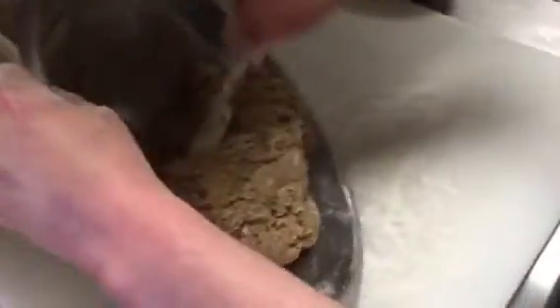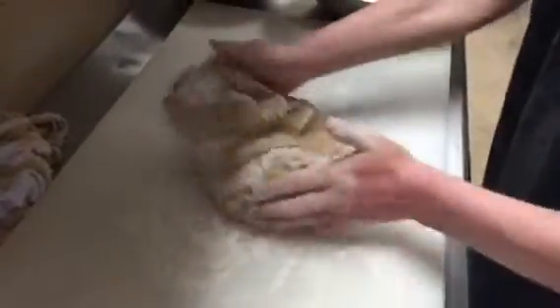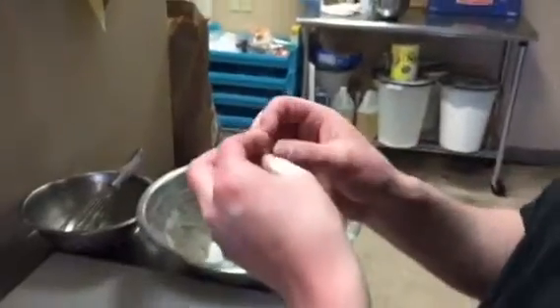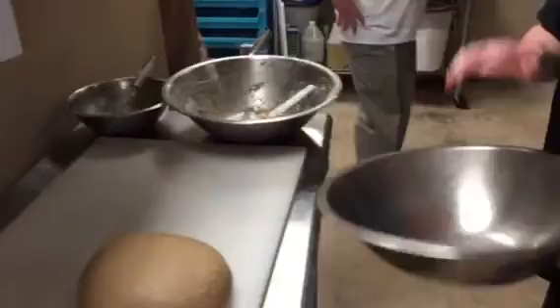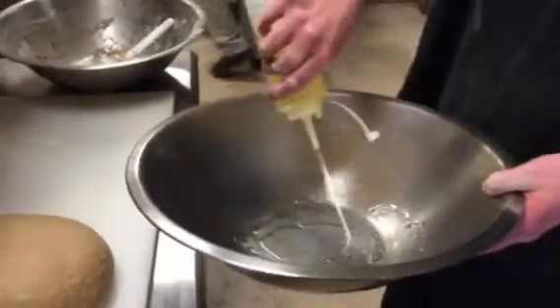I'm gonna get all of our dough out onto the board. Now we just have to knead our dough — I'm gonna do this for about five or ten minutes. That's just about right. Let's oil up a mixing bowl, put the dough in, and then we're gonna let that proof, or basically double in size. That's going to take about an hour, hour and a half, something like that.